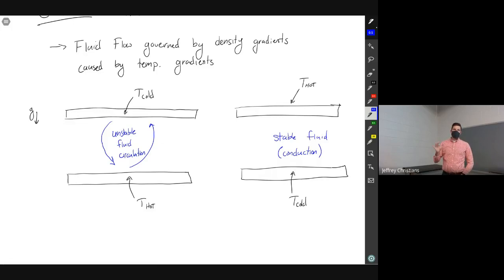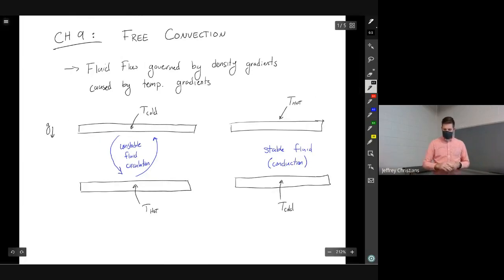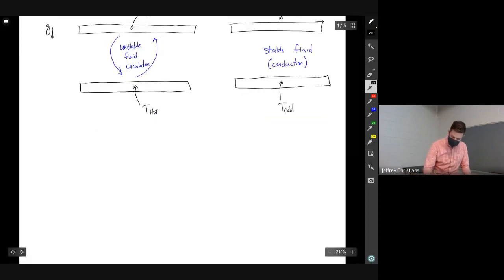So the challenge of free convection is that geometry matters a ton, and exactly how the system is sitting and where hot air is going to go and where cold air is going to go plays a big role in the details of the physics. We're not going to spend too much time on it, other than to cover some of the high points and take note of some of the geometry considerations.